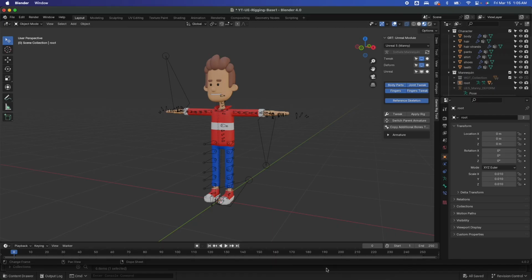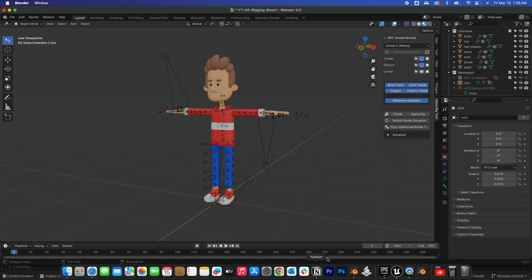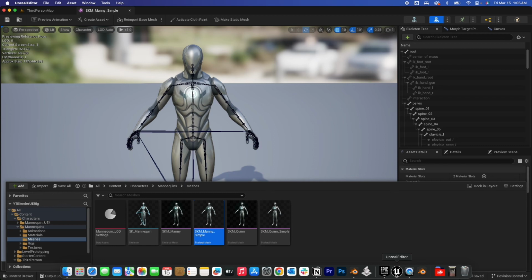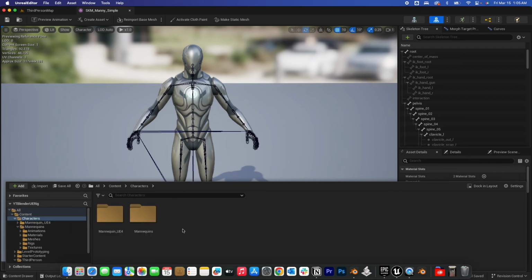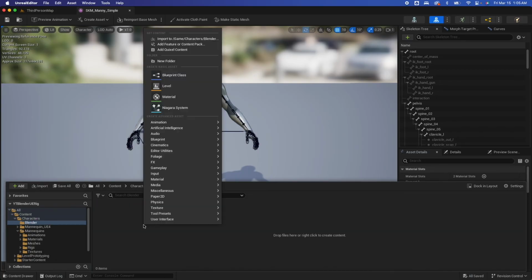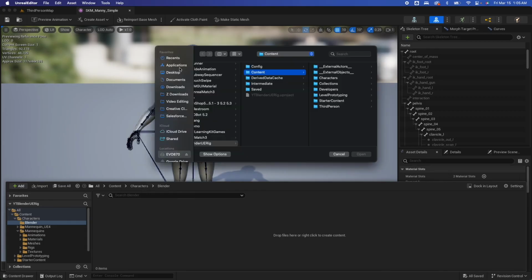Now let's go back to Unreal Engine. I'm going to create a new folder. I'm going to call this Blender. And right click, I'm going to select import.